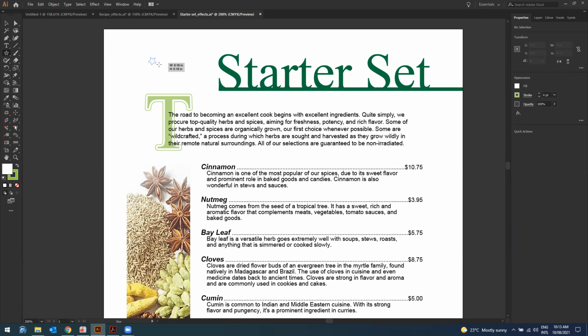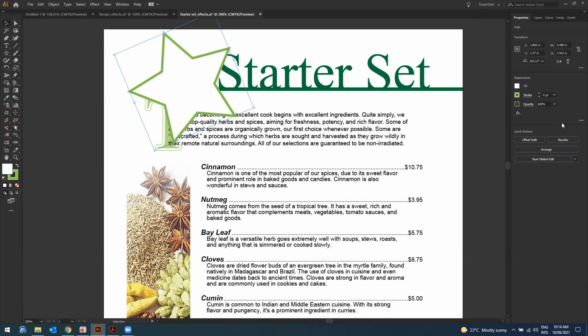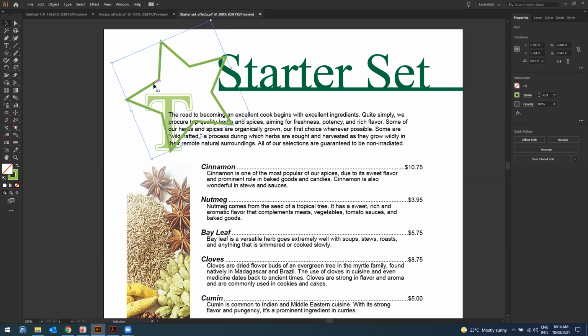Let's create a star somewhere there, and I do not want any fill.